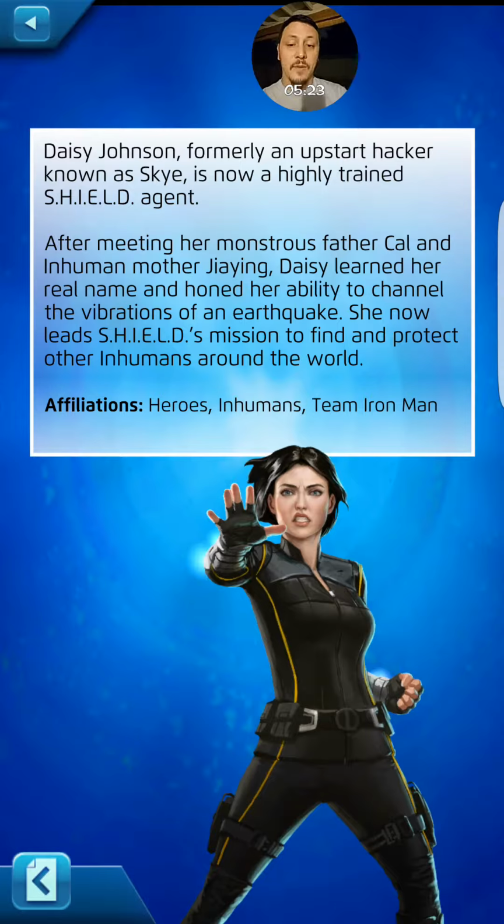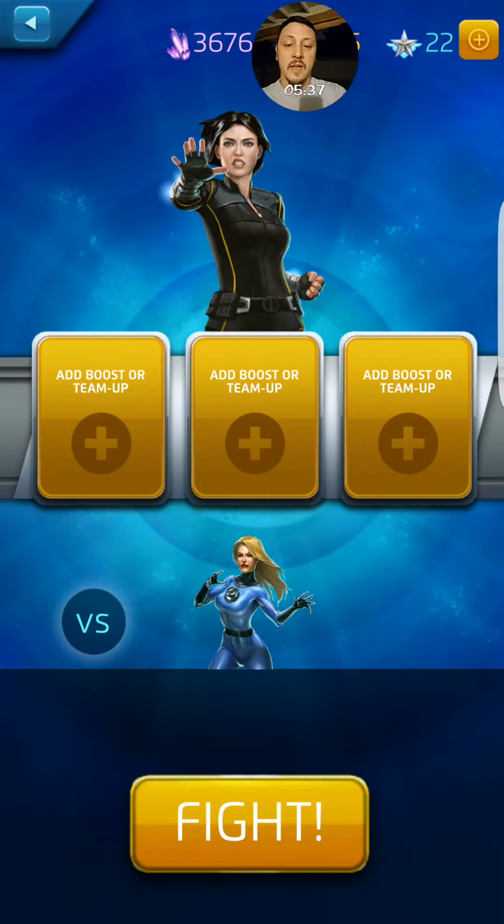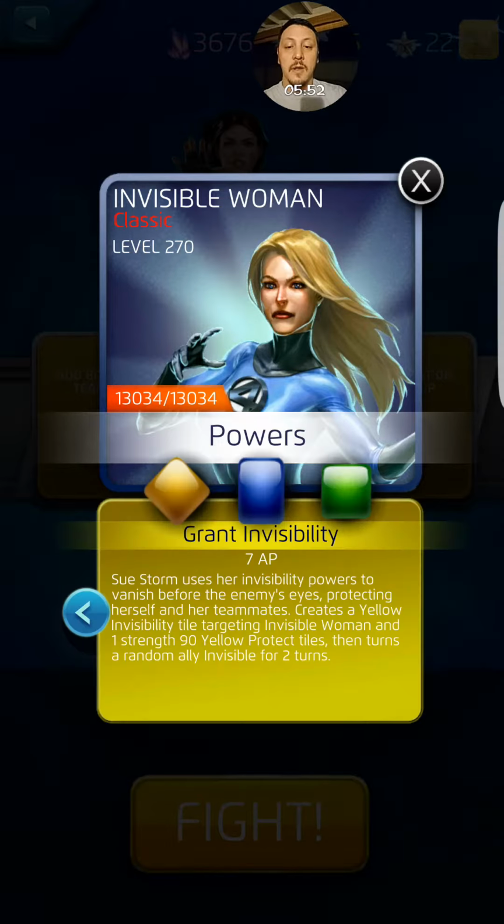Quake is affiliated with Team Heroes, the Inhumans, and Team Iron Man for those abilities that are specific to those affiliations. We'll back the trolley up here, and we're going to go ahead and check Invisible Woman. She is level 270 with 13,000 health. Quite a bit more than myself, but not quite double, so I'm at 8,000 and change, and she's at 13,000, so she got about 5k extra health on me.